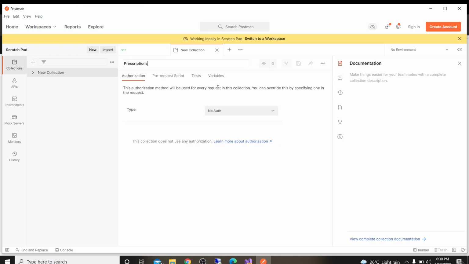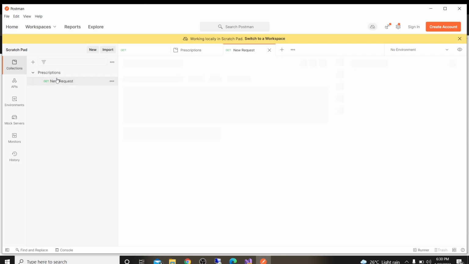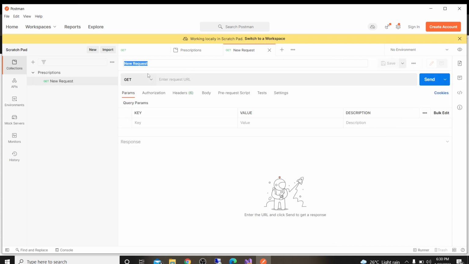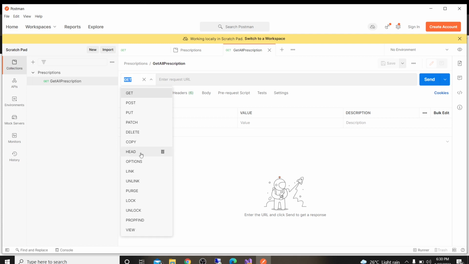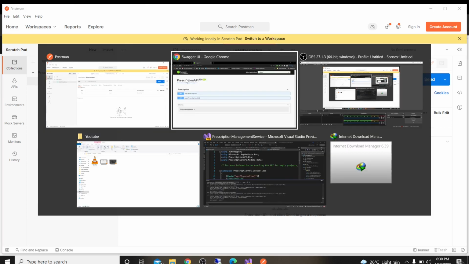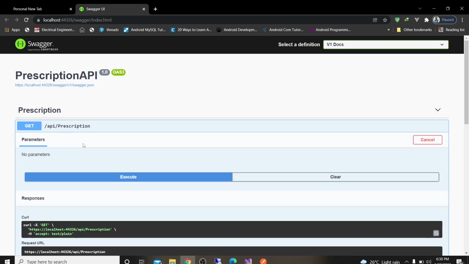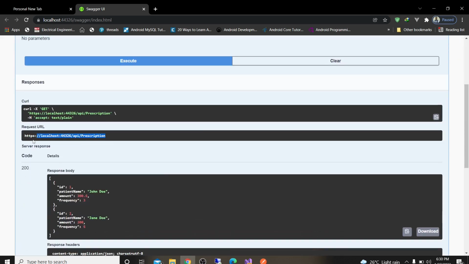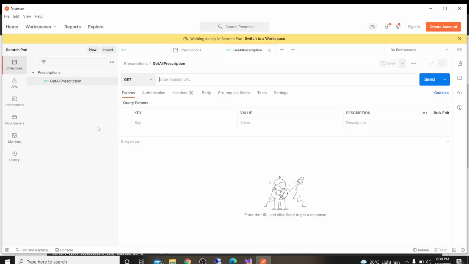I'm going to call this collection prescriptions. All right, prescriptions. I'm going to enter, and then I'm going to add a request. It's going to be a GET request, obviously, because we have 2. I'm going to call it get all prescriptions. So first thing, you have to make sure it's GET. You've got all those things, but we want GET. Then it wants the endpoint to that resource. So in our case, I'll just use the endpoint, that's where this thing resides. So I'm going to do that, and I'm going to press send.